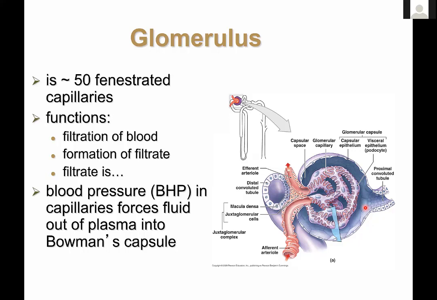Based on what you now know about capillary exchange and blood pressure, what effect do you think chronic high blood pressure has on the kidneys, specifically on this structure? So no right or wrong answers. I'm just asking you to speculate. So take a moment to think about that and then tell me what you think.